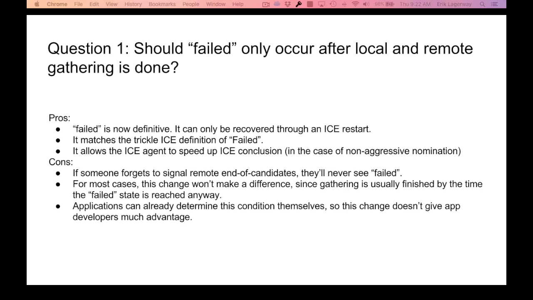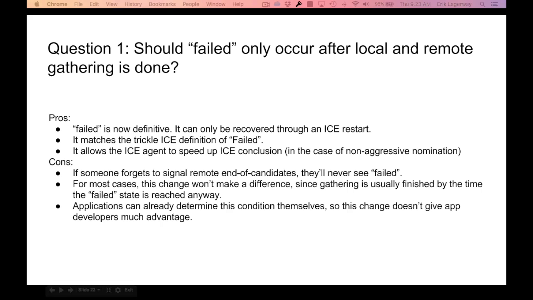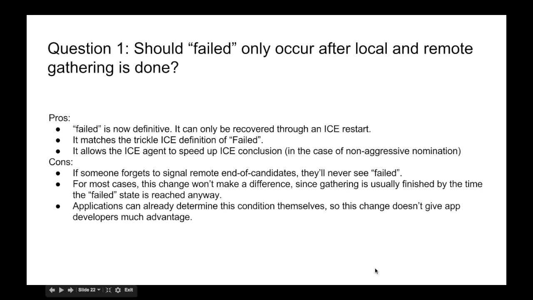I'm trying to connect is the message I'm displaying, right? And at some point in time, I want to be able to display, sorry, can't connect to the other person. And yeah, that would be my final point, that already is fully possible, because if the application wants to signal end of candidates, then it can do that. And the logic could be, I'm only going to pop up this failed message if the peer connection state is failed and I signaled end of candidates on my own, because then I know that things completely failed and you're not going to be able to get a connection.